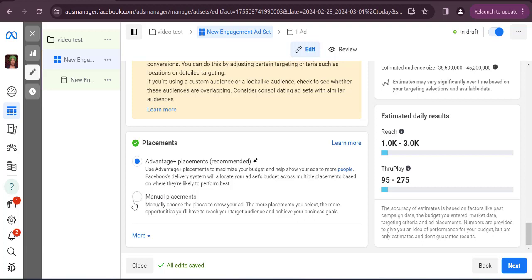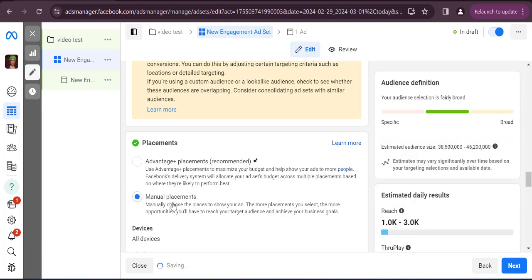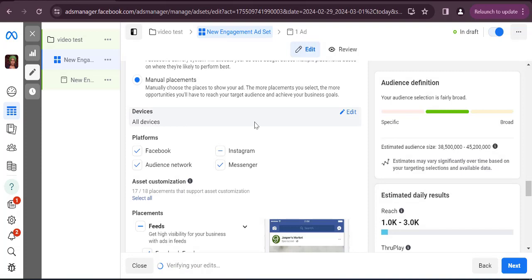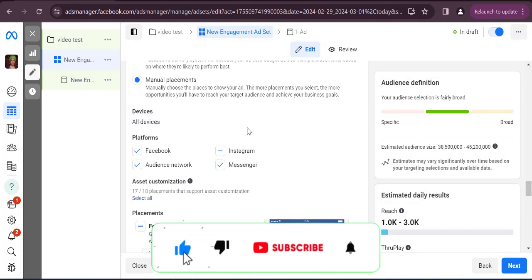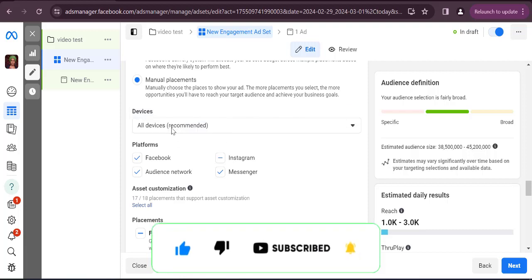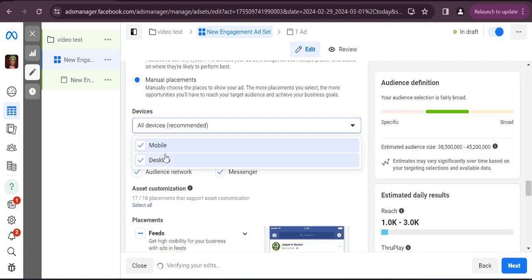Okay, just come down here. Right, you can see it, select it. Then this is all devices, both Android phone and iPhone. So that's for all devices. And when you say all devices, you can see all devices here. You can see desktop, laptop, tablet, and the rest of them. So that is what you have.